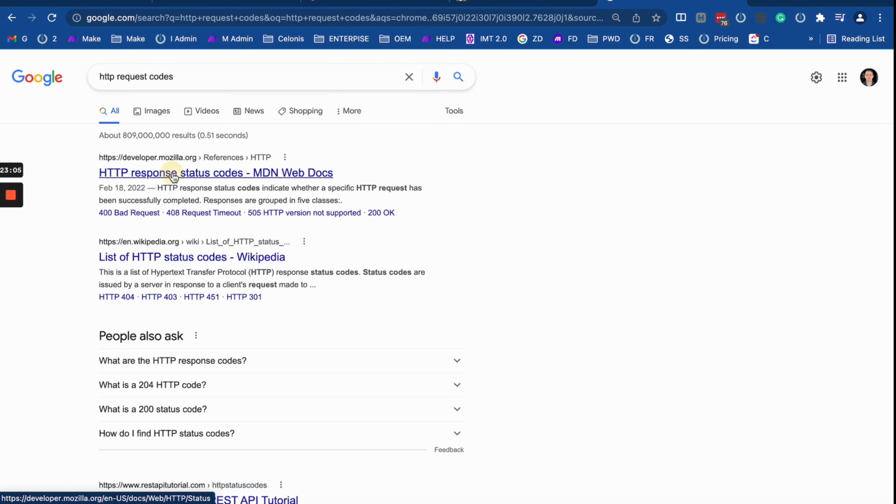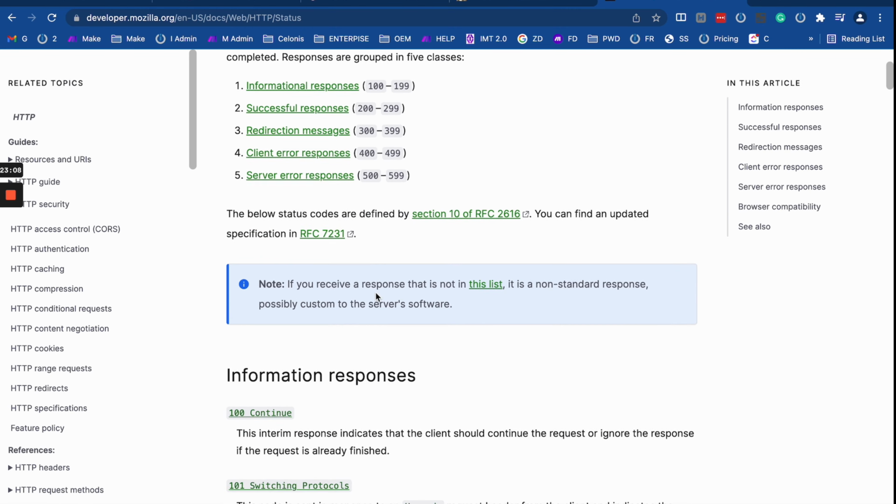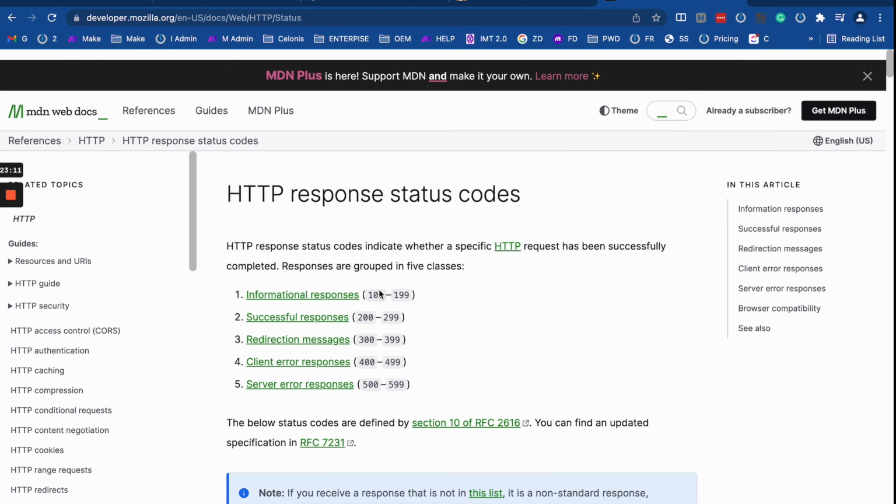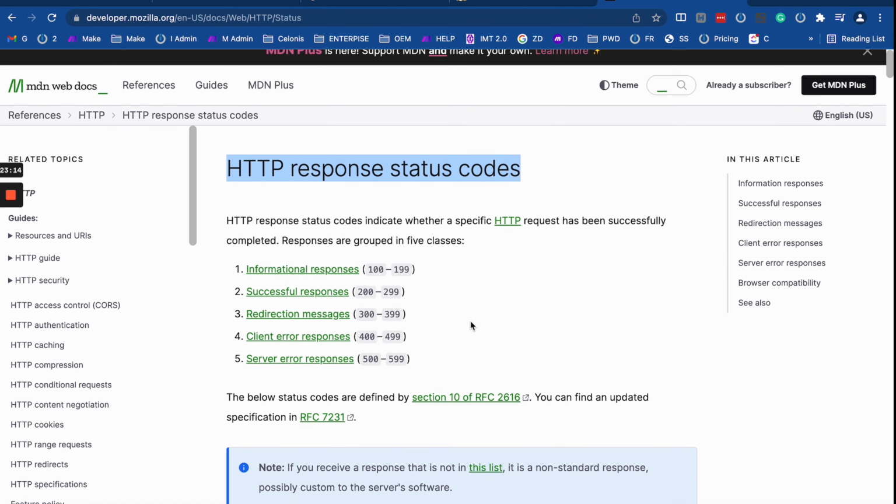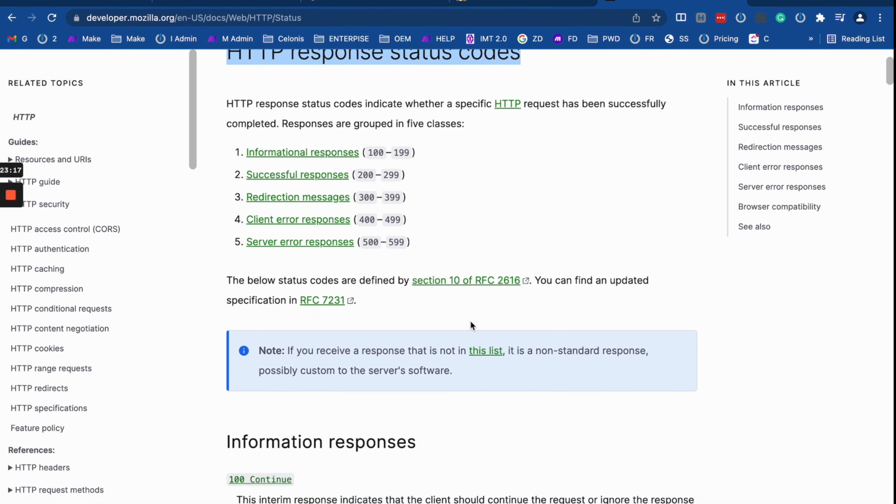On the Mozilla page, you'll find an exact and full explanation of the codes. HTTP response status codes explain that 200 is something good, 300 is a redirection, 400 is usually a client error, and 500 is a server error. A client error means something bad on your end. Not only yours, but in most cases it's because of a wrong request, and 500 in most cases is because something is wrong on the server where you send the request.